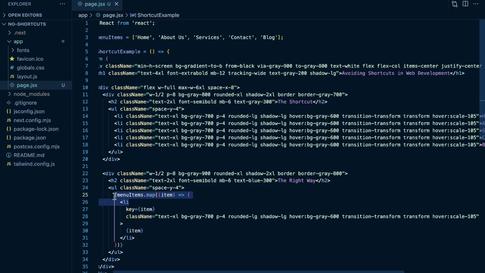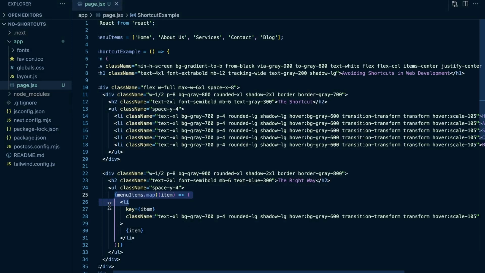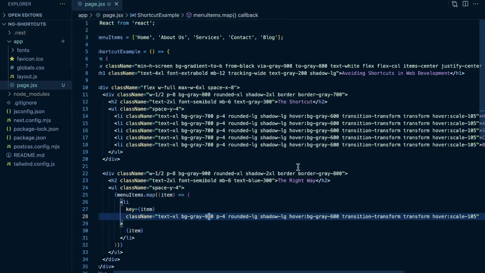But the key thing here is, what's going to happen if I decide, maybe we want to adjust the background color for these list items? Well, for these list items on the right side, this is really easy to do. Maybe I want to change it to background gray, I don't know, 900. And then I change that, and then you can see it's a much darker gray here on the right side. But to do that for the left side, you kind of have to go through and change all these individually, and it just becomes pretty tedious to do.